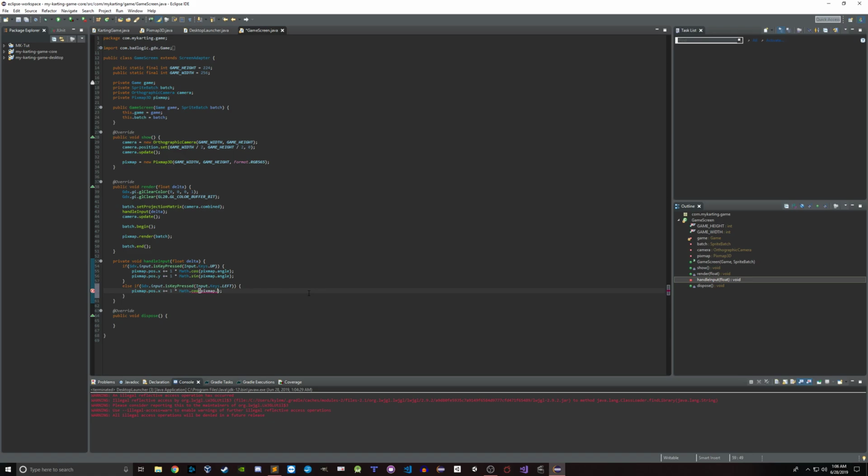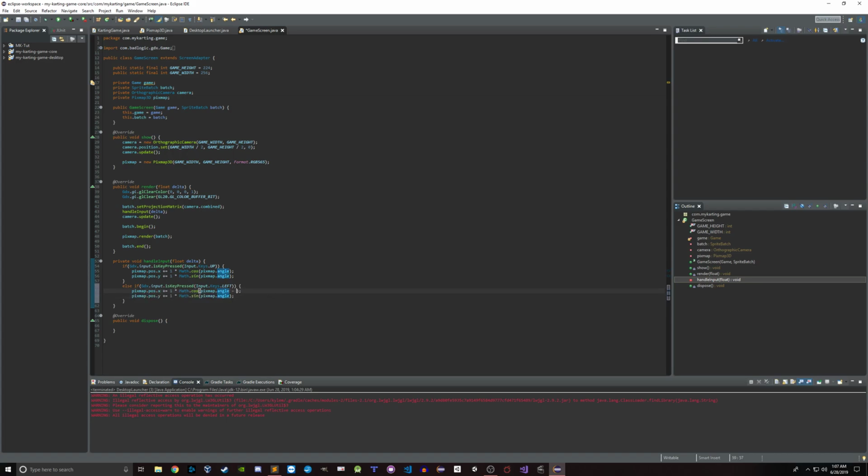So when we hit left, we want to rotate left, right? So this code looks the same, and it is the same, but we're about to do something to it. That's not what I wanted. I wanted to copy that so I didn't have to type it out again. Well, we're about to do something to it that's going to make it different.